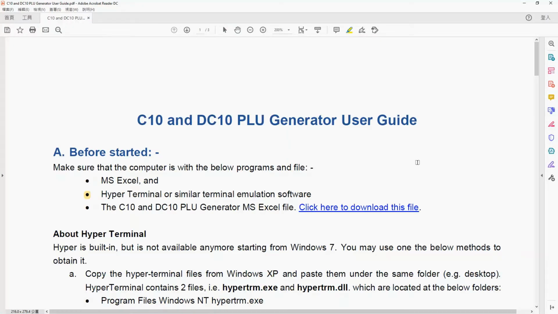Now could you please open up the user guide file? I would suggest you spend a little bit of time to read through it before you do the physical practice.